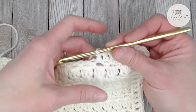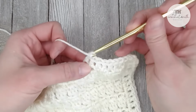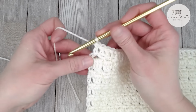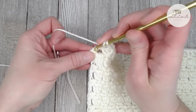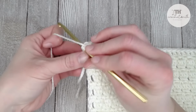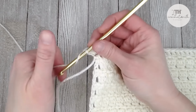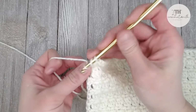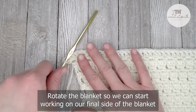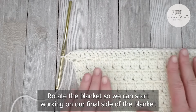Perfect. All right, last stitch here gets 3 double crochets. 1, 2, 3. Great. Okay, let's go ahead and rotate the blanket so we can start working on our final side of this blanket.